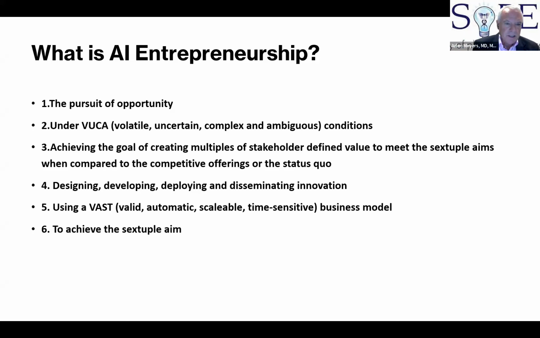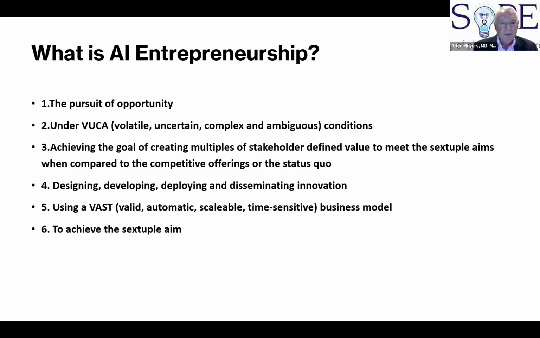So I've divided this into 6 different parts. One is that it's the pursuit of opportunity. Two, under volatile, uncertain, complex, and ambiguous conditions. So the main idea is you really don't know what's going to happen, and everything changes so quickly. This VUCA concept actually came out of war planning. It was intended to war game what happens in the fog of war. There's this old saying that no battle plan survives the first shot. And I think it's similar in business: no business plan survives the first customer.